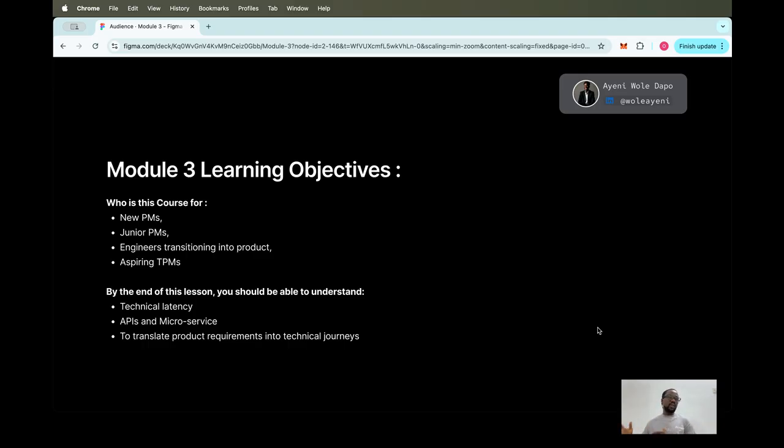Whether you are a product manager, a technical product manager, or an engineer trying to transition into technical product management, every product you will ever manage or build revolves around these core things: how data moves across the internet, how backend systems are structured, how API systems communicate, what performance is, and how data is stored on the web, on the platform, and even in the database.